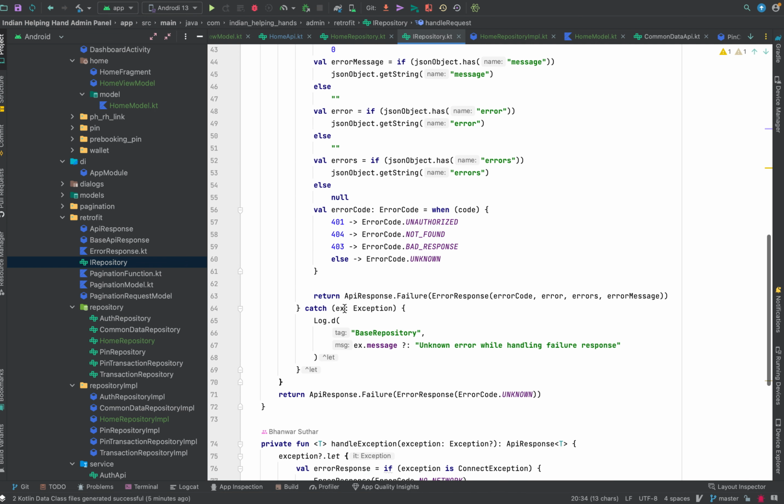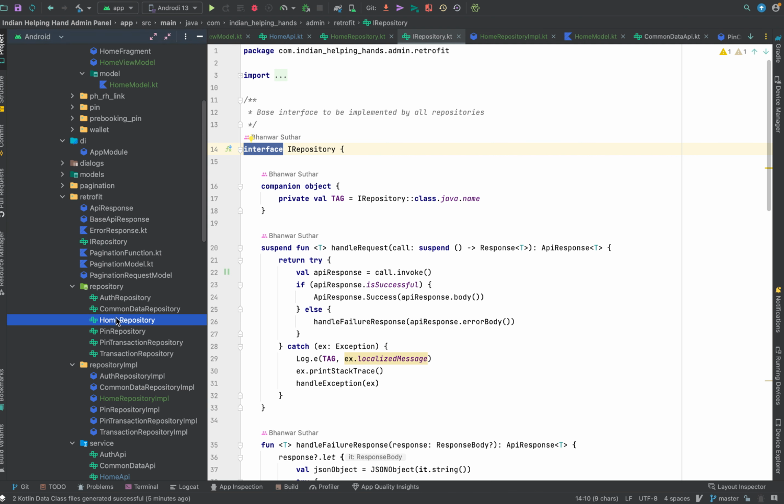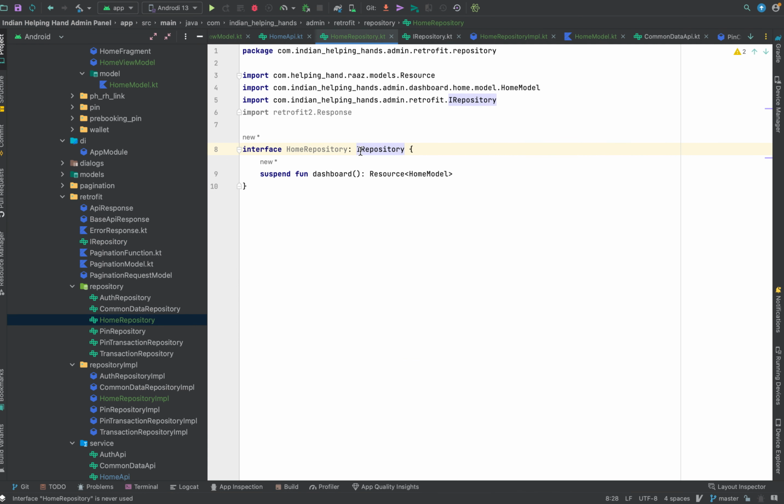We don't require all those things repeatedly. That's why we are creating a different interface. So an interface can easily be extended or implemented, right? So we can put it here as an extend, so all the values will become available here also.